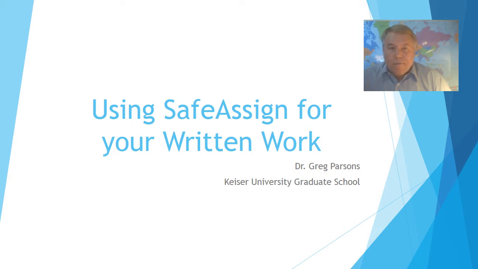SafeAssign, of course, as you know, is quote-unquote an anti-plagiarism program. For most written work, you've got to turn it in through SafeAssign, both in a draft form and then a final version. The idea being that the draft submission will catch plagiarism and other issues with your writing. The finished version should be clean, and so when I grade it, I don't have to run it through SafeAssign. It's already been done for me.